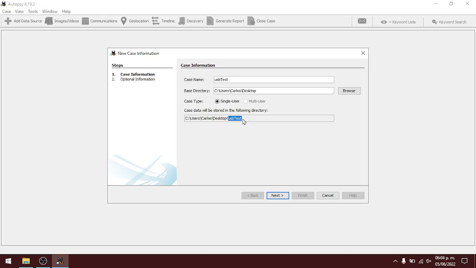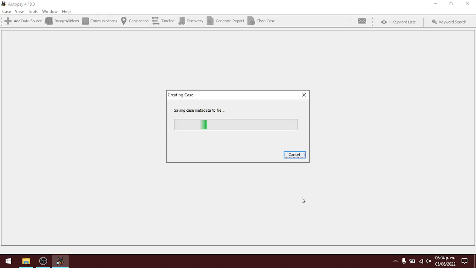The base directory will be my desktop on my laptop, and there Autopsy is going to create this folder, USB test. Continue, click on next. As you can see, it's going to ask for optional information, just in case you want to give more information. For now, click on finish, and wait until the case is created.